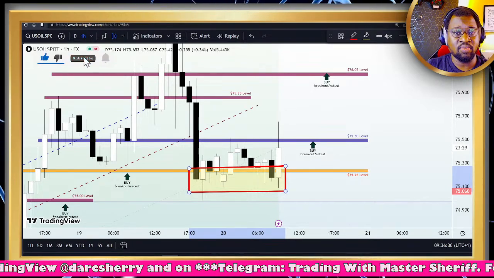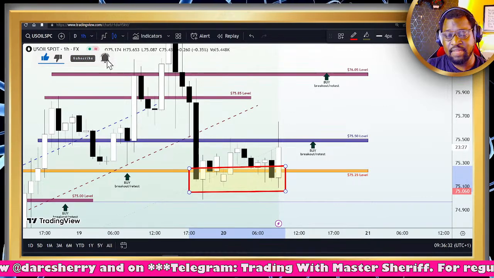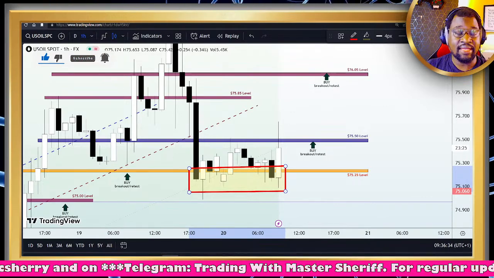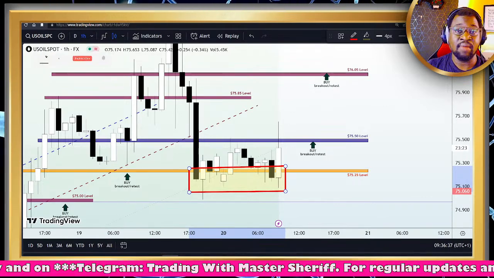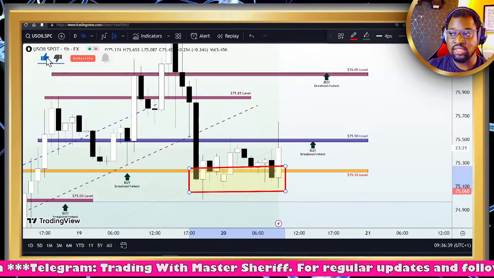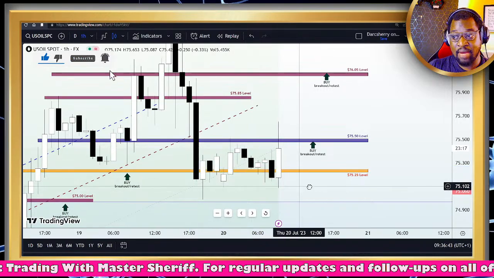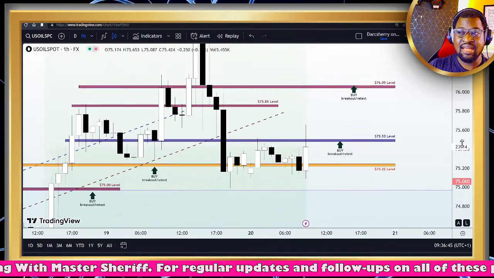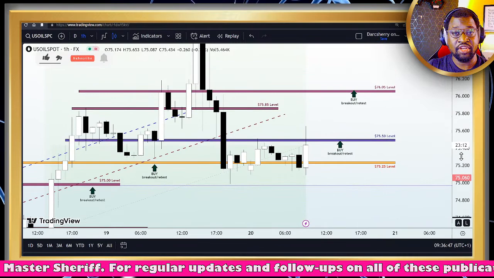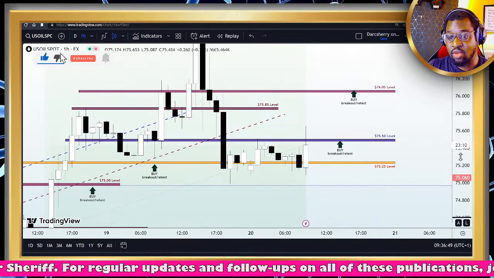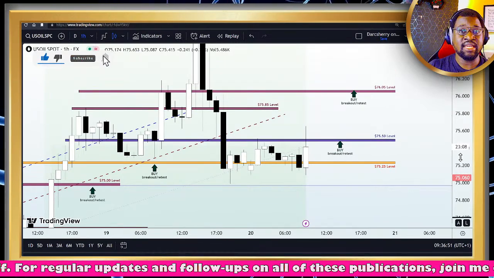Now, the question at this point is, will this demand zone hold to incite another wave of bullish momentum? Well, structure will tell us if it's so. Now, with the situation I have here, I'm of the opinion that price action is likely going to be transitioning into a reversal pattern. And you know how we do it in this community.